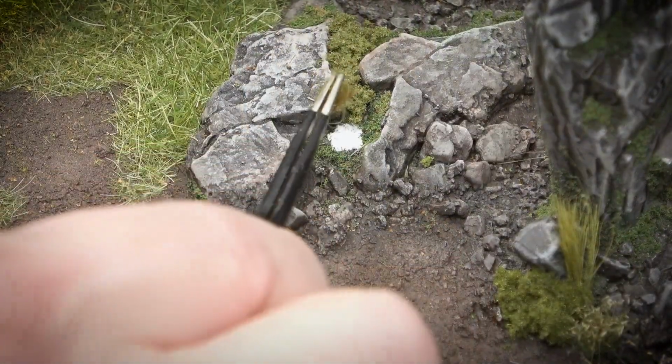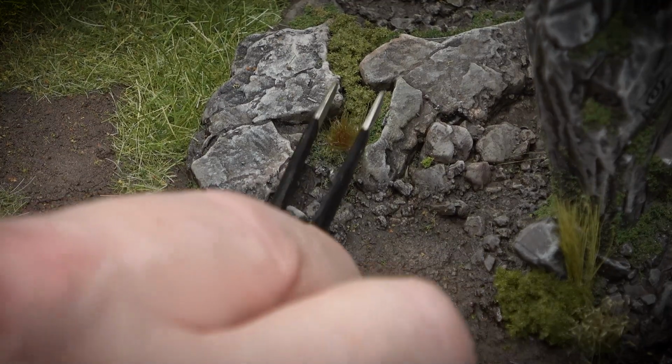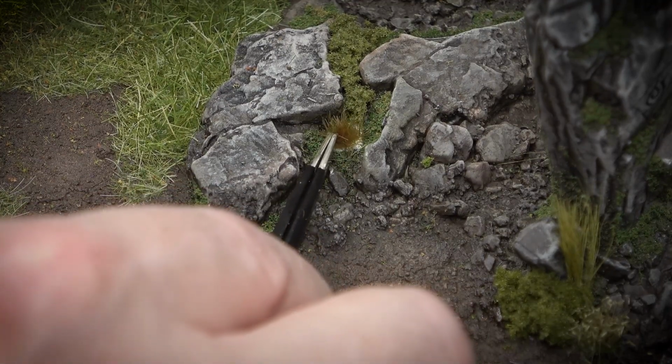Here we have that really precise tuft placement. This should be a nice ASMR shot right here.